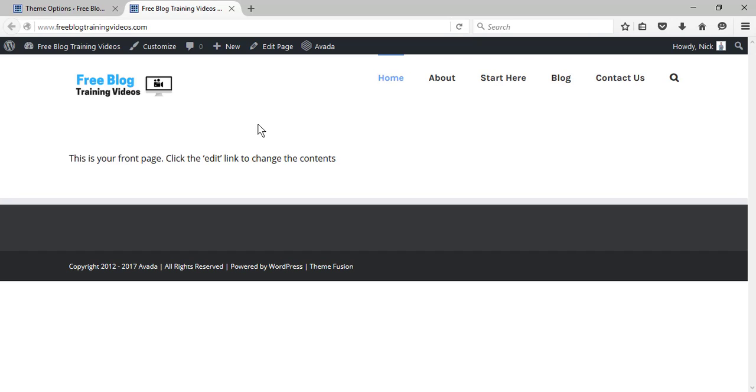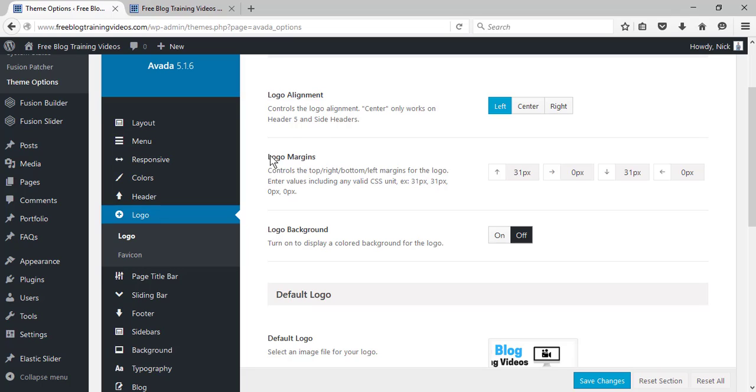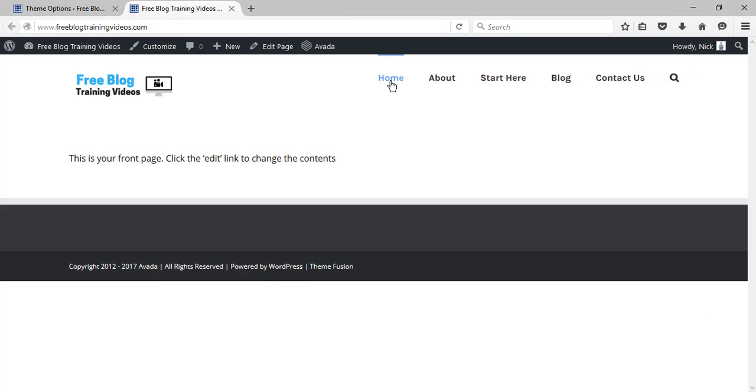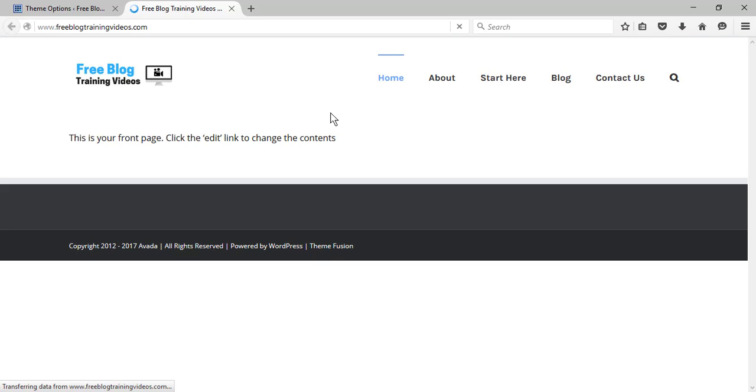Alright, so now the page refreshed, we can see that my logo fit in pretty nicely. Now the margin between the top of the page and the logo, and then there's some margin below the logo, so that's what the logo margin is here. So I want to go ahead and send this down to 11 pixels. We'll take it down 20 pixels each, hit save changes, and take a look to see what that looks like, with the goal here being getting the logo kind of in line with the menu text. So we'll hit refresh and see how this looks.